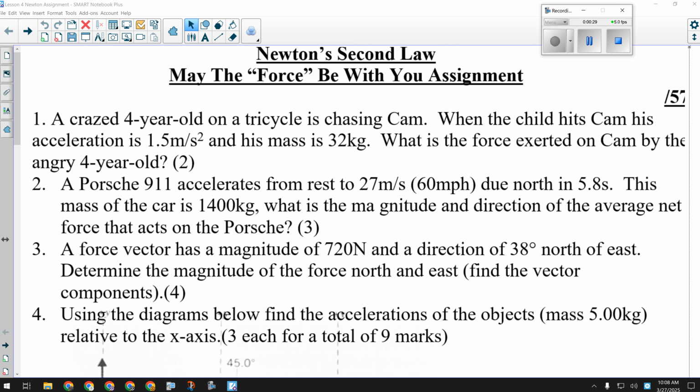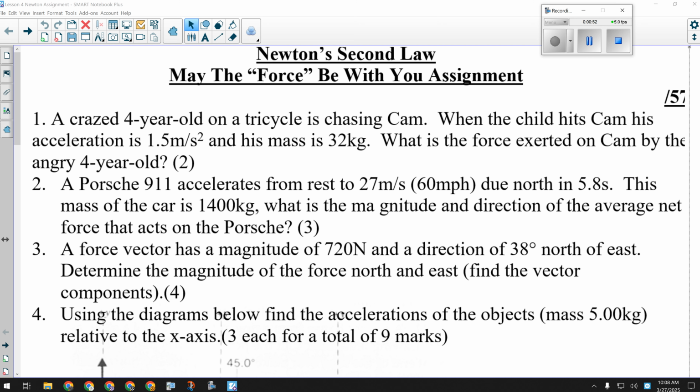Some of these questions are ridiculously easy. If it's only out of 2 marks, there's probably not very much to do. Don't overthink a 2-mark question or even a 3-mark question. Okay? If it's worth more than that, then obviously there are more steps. So the number in brackets at the end of the question can give you an idea of how much you need to do. All right?